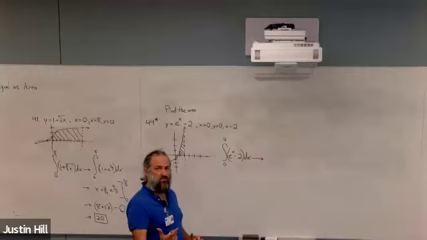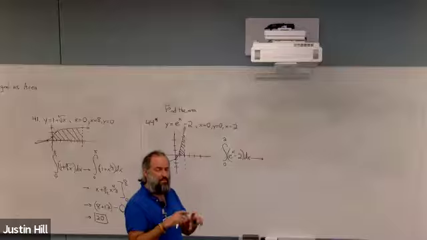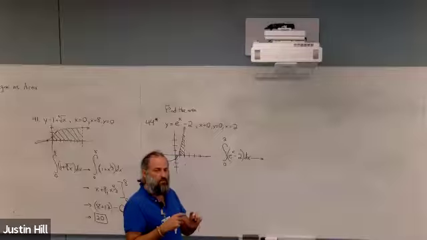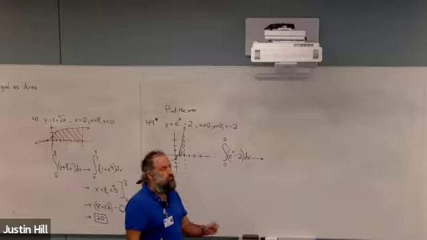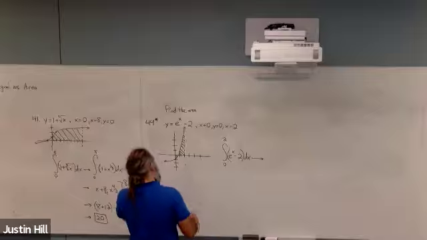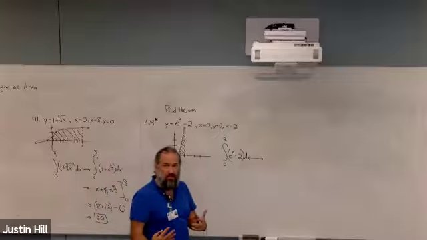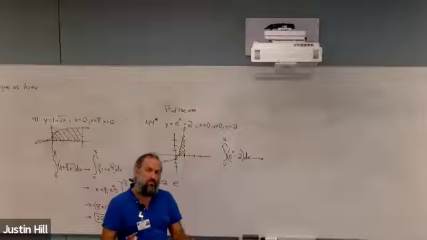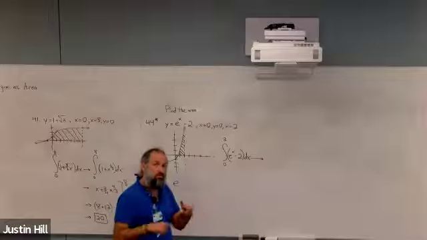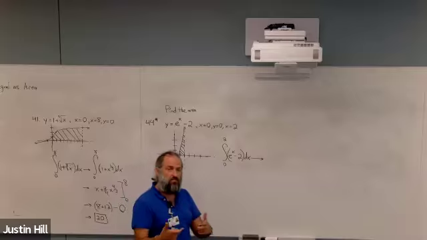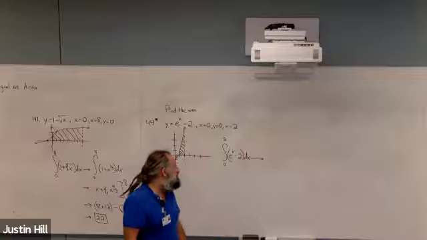I'm asking that because, hopefully, it lights a little light bulb in your head: if I'm asking you for the x-intercept, now you're not doing calculus, you're doing algebra. So the first thing I'm going to need to do is find this x-intercept really quick. The problem will not tell you that you need to do that. So you need to create the picture so you can see that you need to find that x-intercept to break this up into parts. That's the only way you're going to know that.